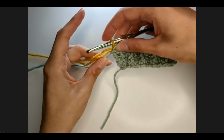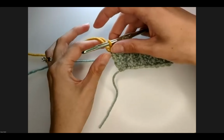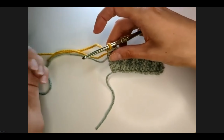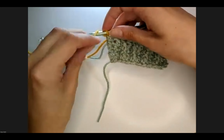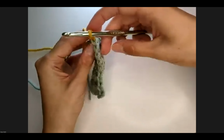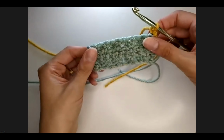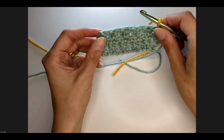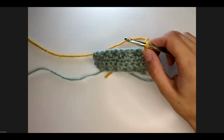Now that chain one I just did to attach the color, that's not the same as the chain one we do at the end of the row to then turn. So I'm still going to chain one and then turn. Does anybody have questions about joining a color before I continue? Or questions about anything?